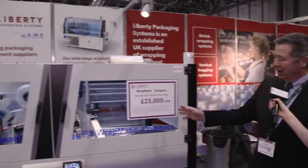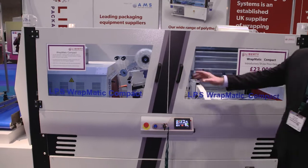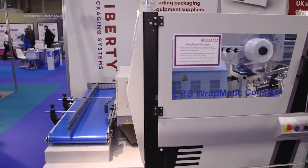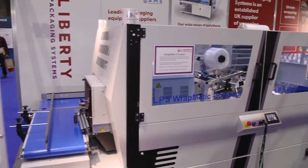So it's good. There's another machine over here called our Compact, and it's compact because it does the same job as that with an automatic L sealer here, and then the shrink tunnel is built in. And this particular one has got a return conveyor system on it, so you could use it as a single operator use. And it's really designed for maybe security packaging and things like that, where you've got one operator who looks after it, or for maybe a smaller company where they want somebody to load and unload at the same time. And it's very simple again to use.